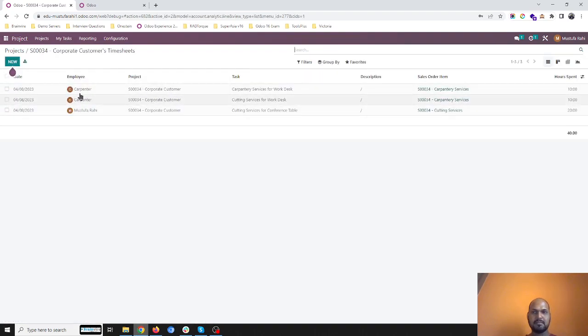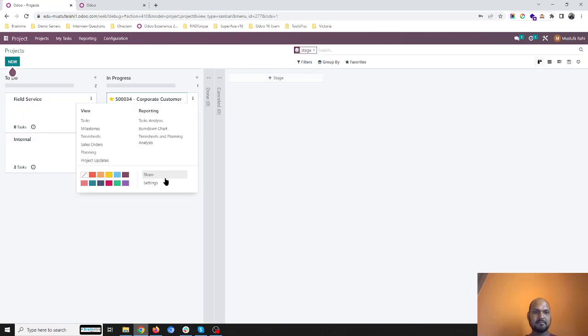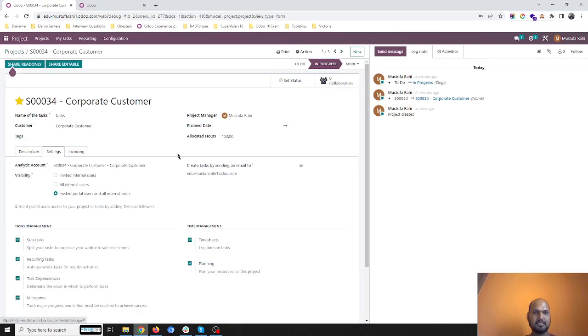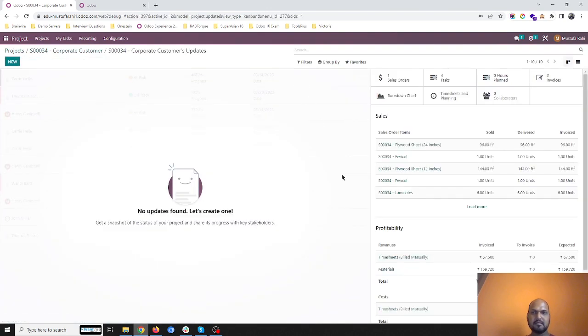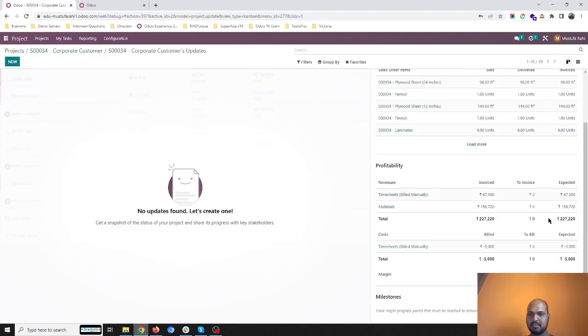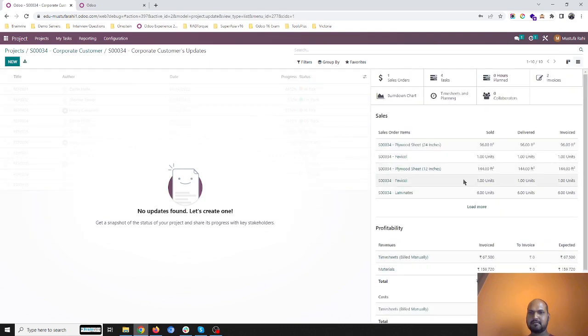And this is the total timesheet which we have filled up. If I go to settings, this is the current status. So the total margin which I have made out of this entire order, we can see over here, right, across 2 invoices, 4 tasks and everything.